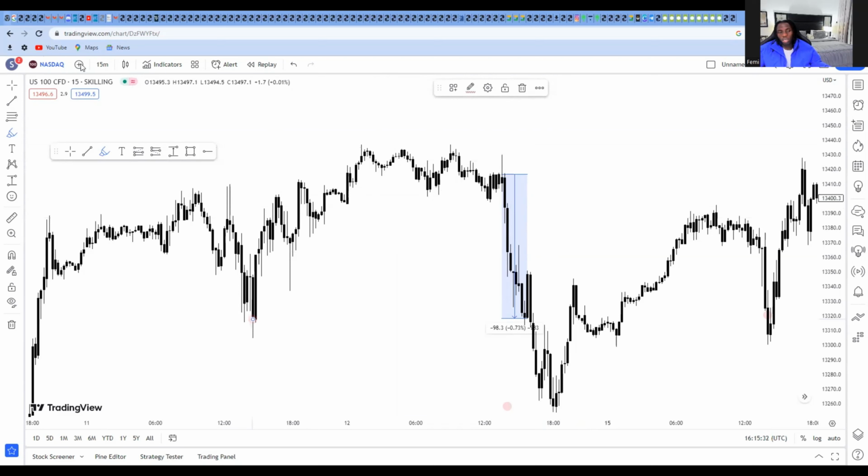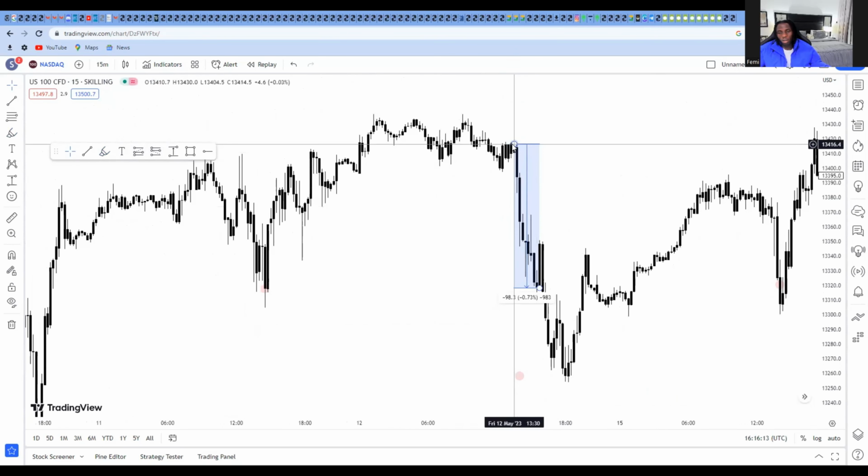So let's say we're selling the Nasdaq, which is an index market. It's under the indices market. So now we're shorting from this price, which is 13,416.7 to 13,318.0. So we're going to make 98.3 pips. If you don't like to use the long or short position, you can actually use the price range to calculate your percentage. So yeah, that's the basic explanation.